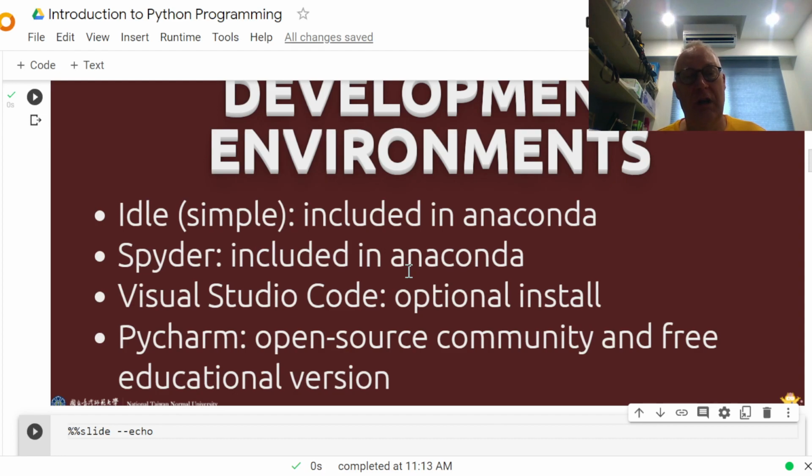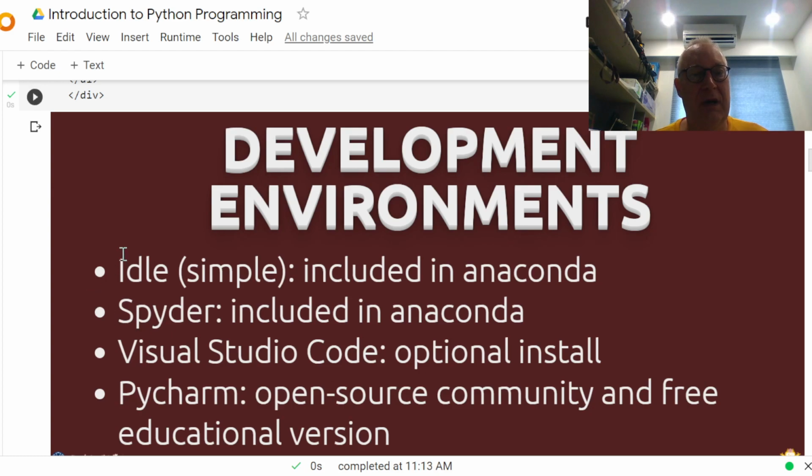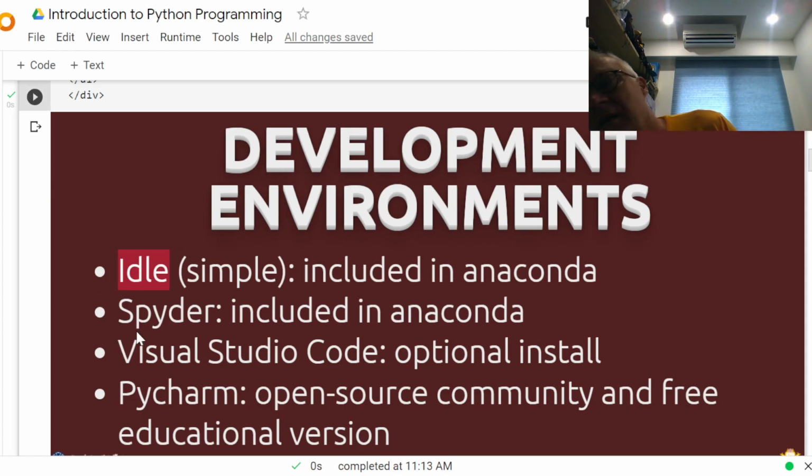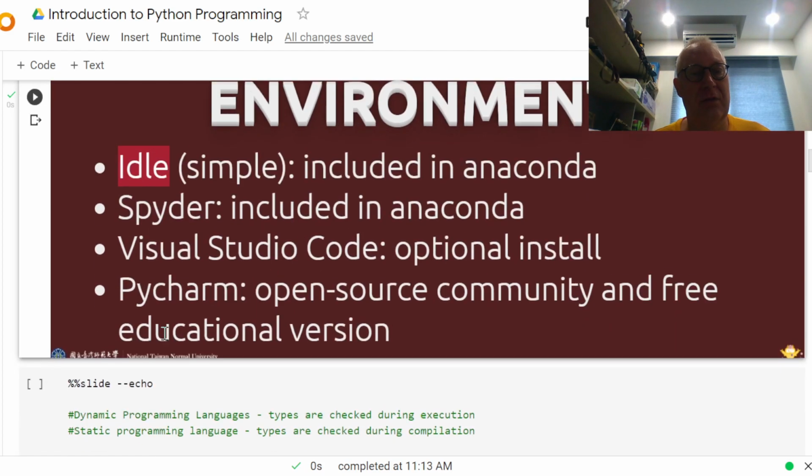But more interesting, if you have an email with a .edu domain, like ntnu.edu.taiwan, for example, then they provide you with a free educational version. That is actually quite a good deal because it also includes some cloud storage and some continuous integration services for free. So you get several $100s on DigitalOcean, which is nice. So any one of these will work for the course. But you probably want to switch away from IDLE eventually if we go to the more complex programs.